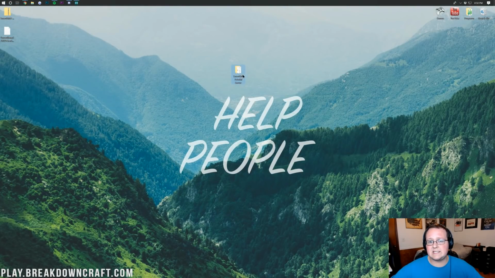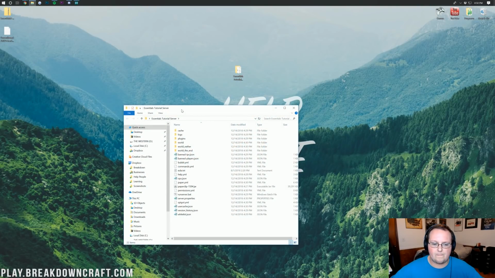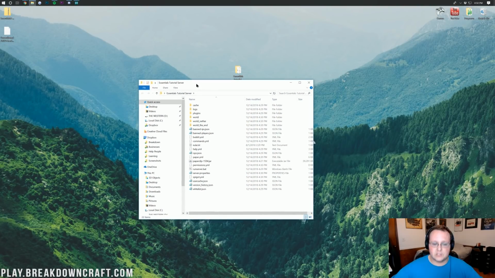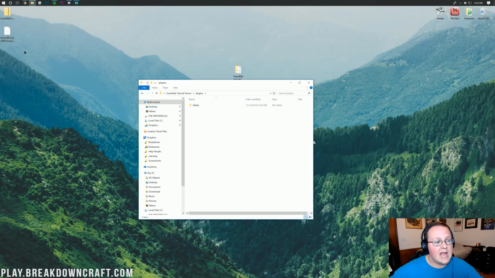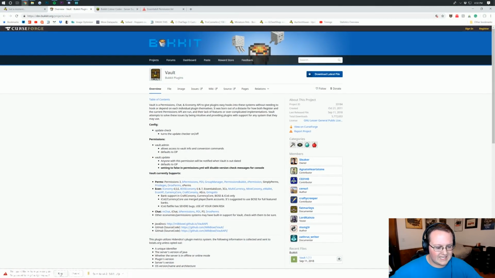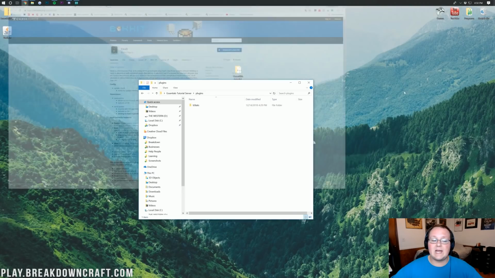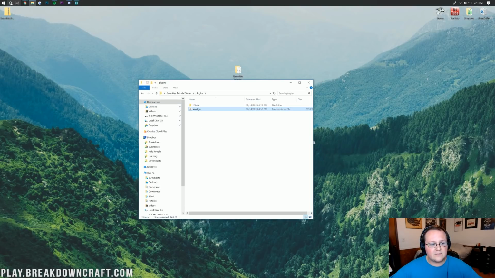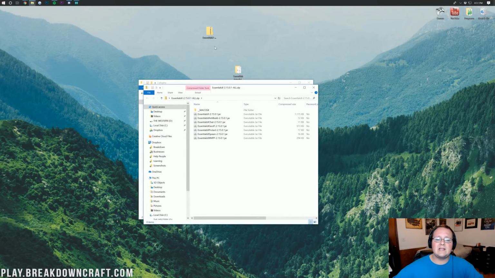Doing this is as easy as anything else. Just open up your Bukkit, Spigot, or Paper server. Most likely Paper if you want a super clean, super lean server. And drop in your plugins here. Wait for it. Hold on. Got to keep Vault there. So we're going to go ahead and drop in Vault. But if we notice, if we just drop in EssentialsX, this isn't a jar file. Only jar files work in the plugins folder. We know this. So go ahead, double click on that.